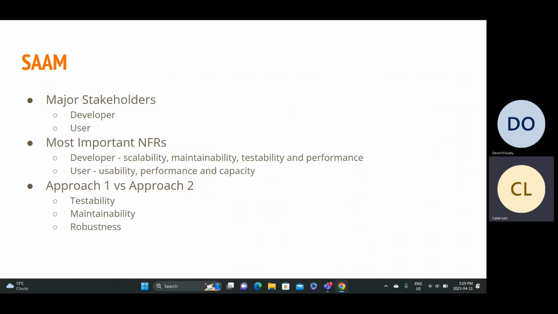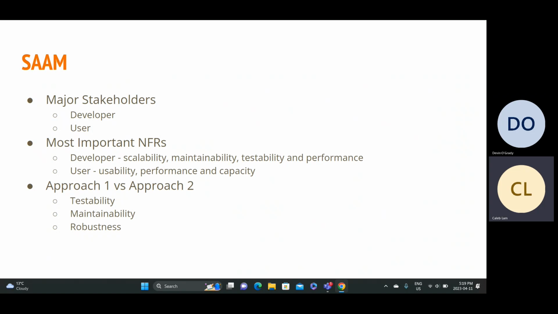And as we compare approach 1 and approach 2, for testability, approach 1 is certainly better because it has one standalone component in the overall architecture, whereas approach 2 has 2 additional subsystems, and it's definitely a lot harder to test and trace where all the operations come from.